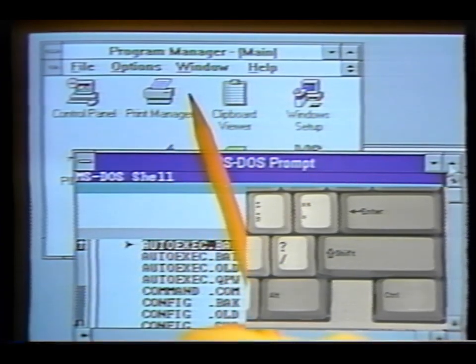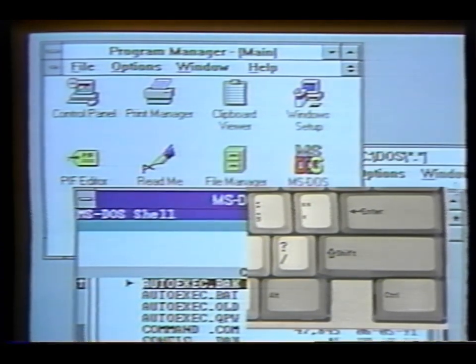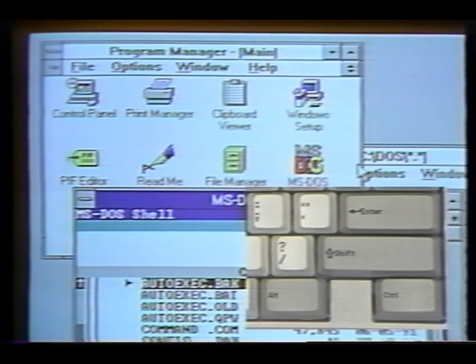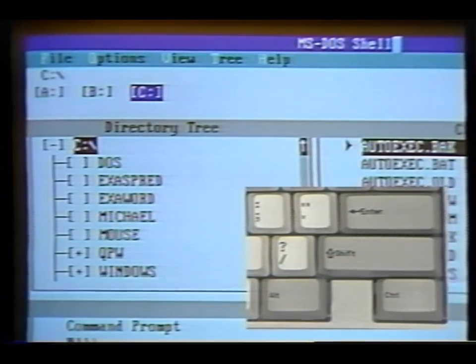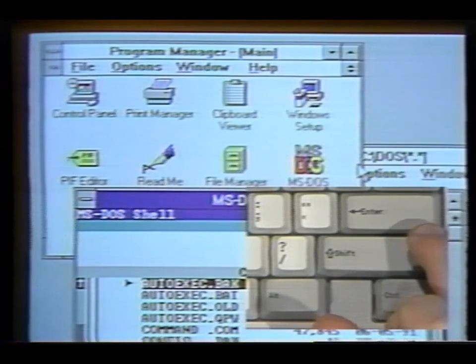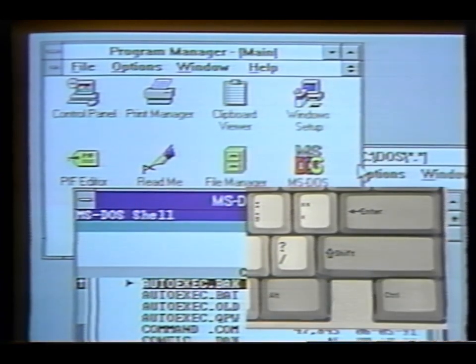We have Program Manager open, and we also have File Manager open behind. We can use Alt and Enter again to switch back to the full DOS screen. And this will work again with any DOS program.